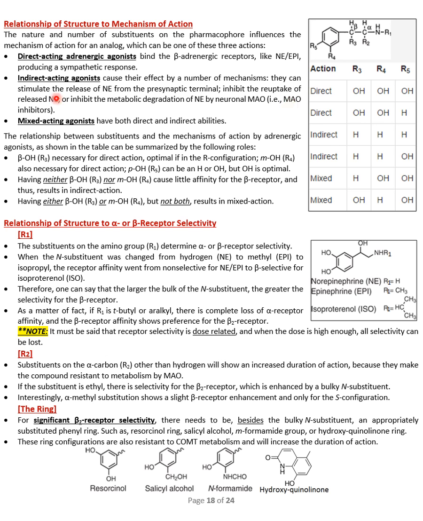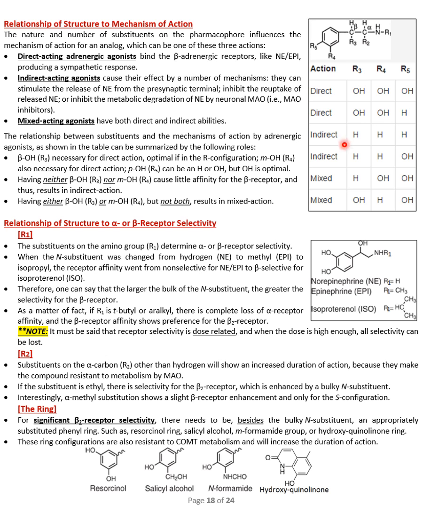Okay, so 2 different ways. The third kind of the beta adrenergic agonists are actually a mix of these 2. They might have a mix of both effects, so they could cause a direct effect as well as indirect effects. How do you know which ones? How do you know what is the mechanism of action for the beta adrenergic drugs? We can find out from the structure of that beta adrenergic drug, and we'll use this table to help us decide what would be the mechanism of action for a beta adrenergic drug.